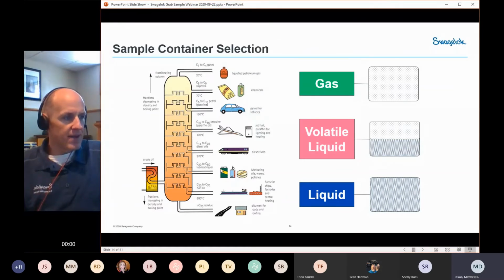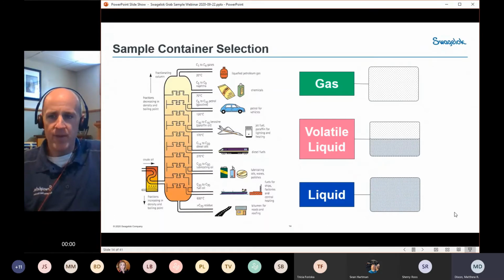So at the bottom end, you get out some of the heavier components, the heavy oils. At the top, you end up with some of the light gases that never actually recondense, some of your methanes perhaps, or your LPGs. So those are pretty much always going to be gas under normal atmospheric conditions. Down at the bottom, you'll have those heavy liquids. They're always going to be liquids under atmospheric conditions. But here in the middle, we have these volatile liquids. These are the ones where we need to take a closer look to decide whether we're going to take a sample with a bottle, like we would with a liquid, or whether we have to use a sample cylinder, like we would with a gas sample.